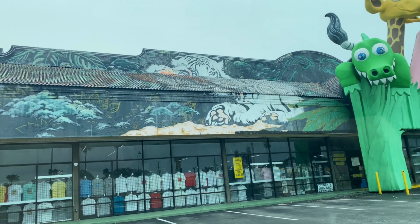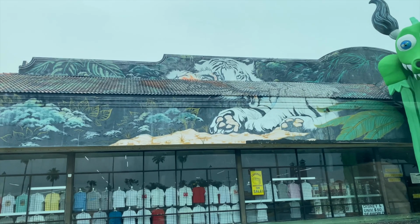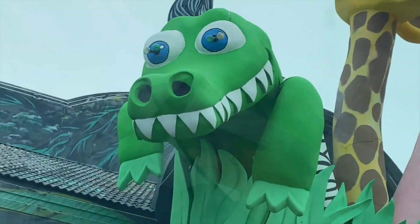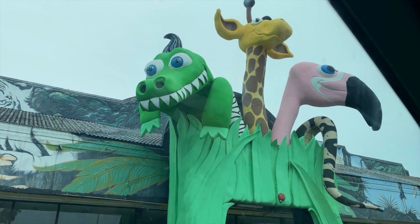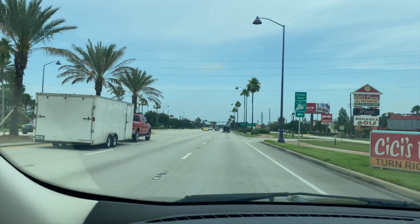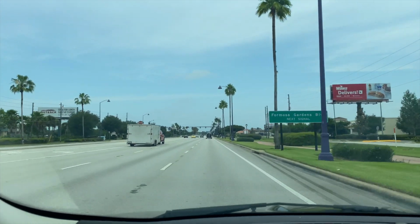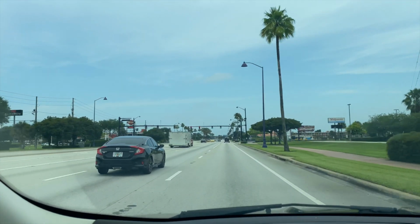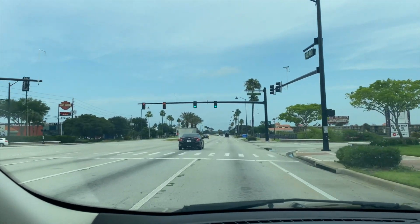So weird. I'm guessing they were trying to keep up with the theme to Splendid China, which was across the street. But I don't know. I don't know what could have influenced that guy. It's hilarious. These guys look so weird. They're so weird looking. I have a feeling that we're getting to the end of finding murals here on 192. A lot has changed. A lot of stuff has been repainted. We'll have to just keep driving and see what we find.